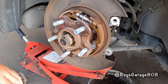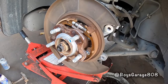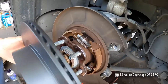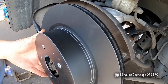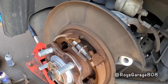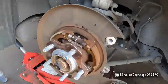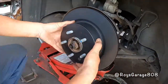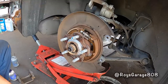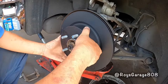Putting some anti-seize around my hub. So I'm gonna adjust the emergency brake. Put this rotor on. Feels a little loose, so I'm gonna be turning the star adjuster. I'm gonna expand the shoe. Just expand it until you feel a very slight drag. Okay, that feels good.